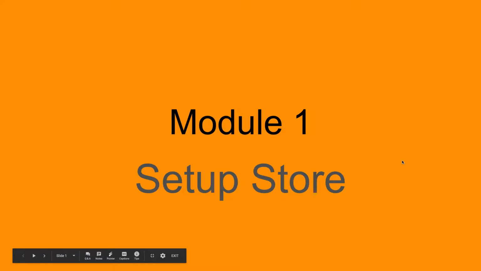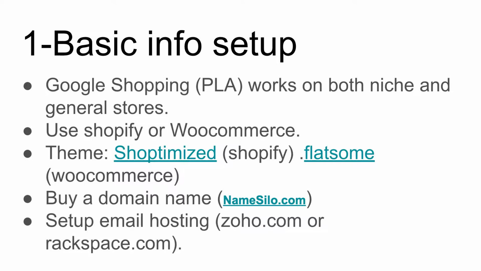In this module, we are going to talk about the basic information setup of a Google Shopping account. Google Shopping, or PLA, works on both niche and general stores. It depends on your idea if you want to launch a general store or a niche store. In our course, we're going to deal with the general store.